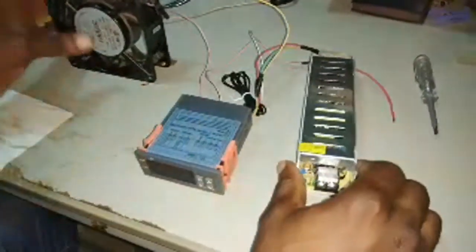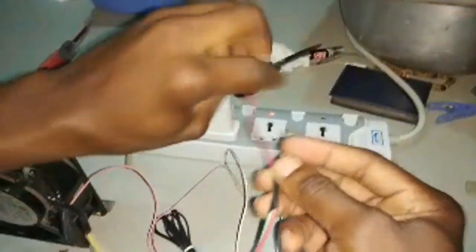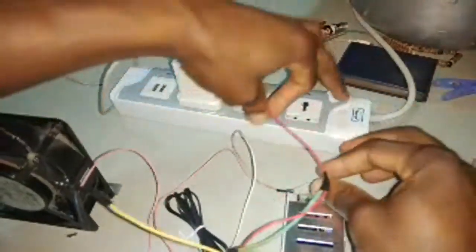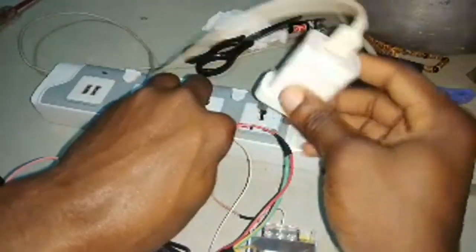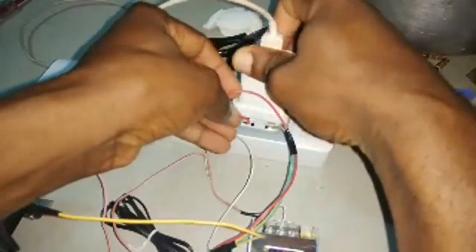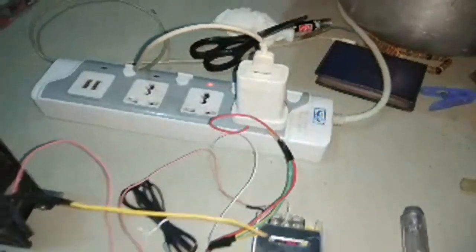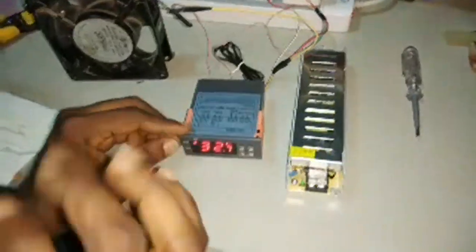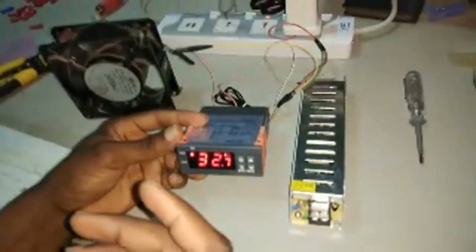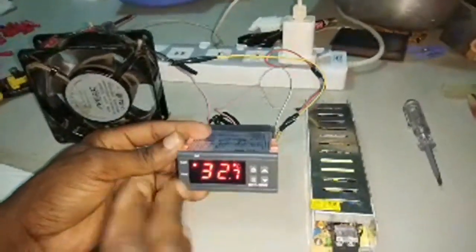So I have my setup ready, and now my wires are going straight into my power supply. To be on the safe side, let me switch it off first. I'll push it in. I'm going to use this phone charger to just hold the wires in place. It's not good for the wires to be shaking. Then I switch it on. Our thermostat is on now. Anytime you see the light blinking, it means it's delaying. It has a delay function so that if you want to delay the time your items come on and off, you can delay it for some minutes before the power comes.